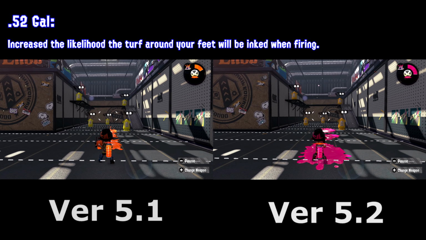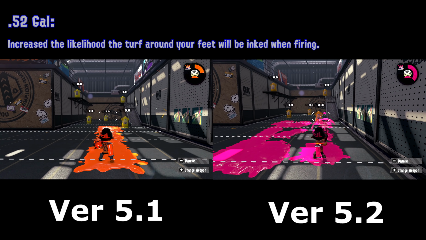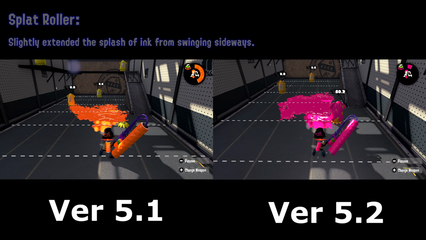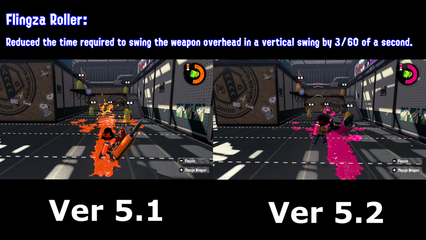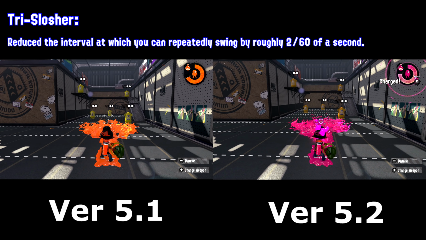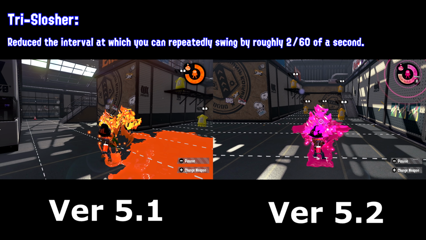Starting off with the .52 Gal, the likelihood of turf being painted around your feet has been increased. For the Splat Roller, they have slightly extended the splash of the ink from swinging sideways. For the Flingza Roller, they have reduced the time required to swing the weapon overhead in a vertical swing by 3 frames. For the Tri-Slosher, they've reduced the interval at which you can repeatedly swing by roughly 2 frames.